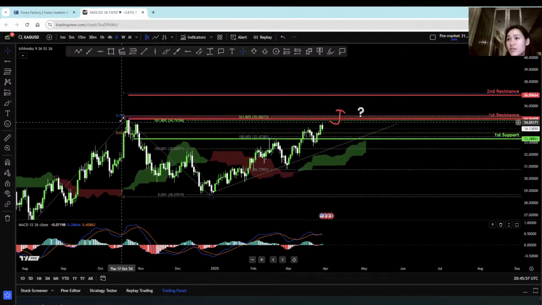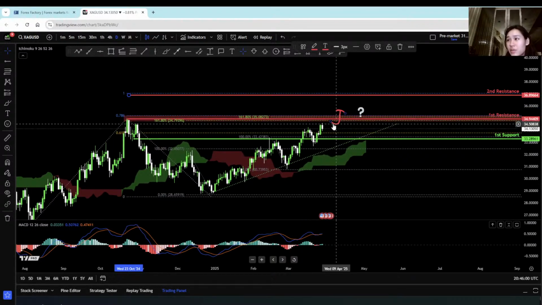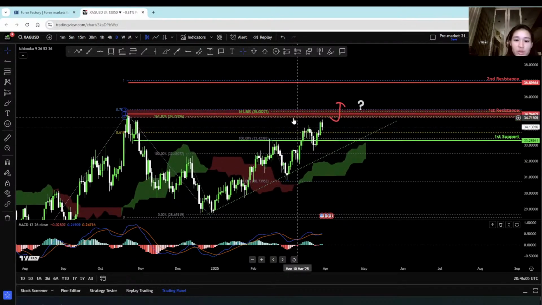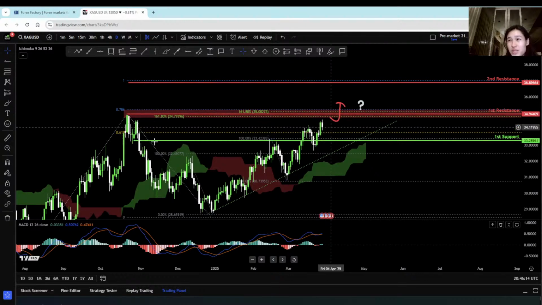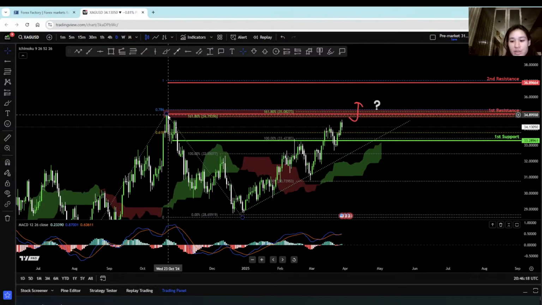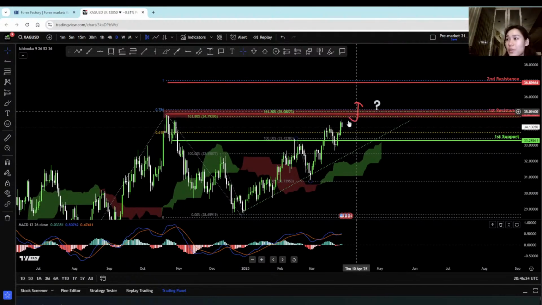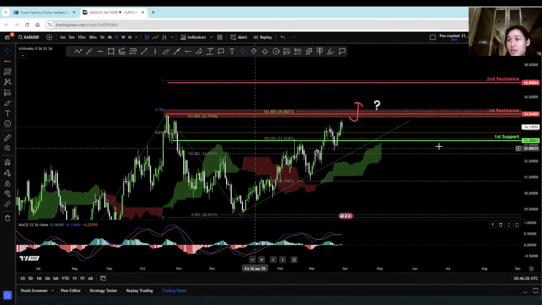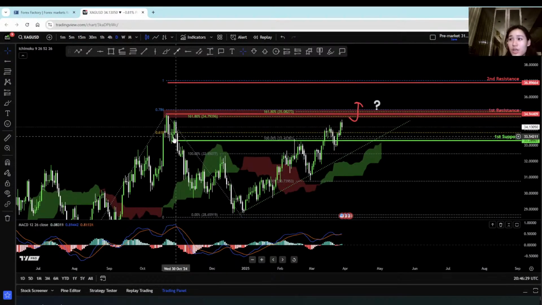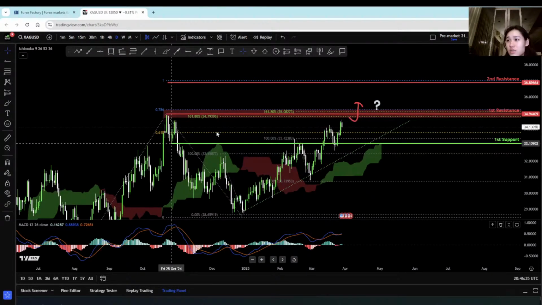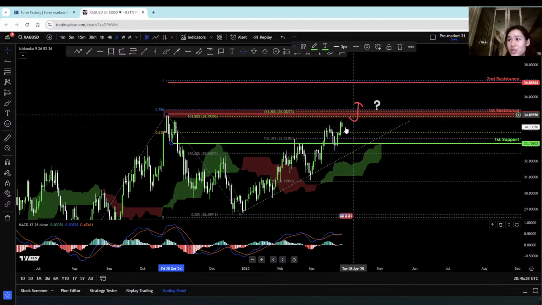So the reason why I draw this is because I'm expecting, because of such a huge confluence area here, there might be a bit of resistance there. So you might see prices reacting off this level, especially since it's in line with a swing high and also three other Fibonacci levels. So we might see prices reacting off this area, which is why I've placed my first support a little bit further down, to give it a bit of space to breathe, I guess.